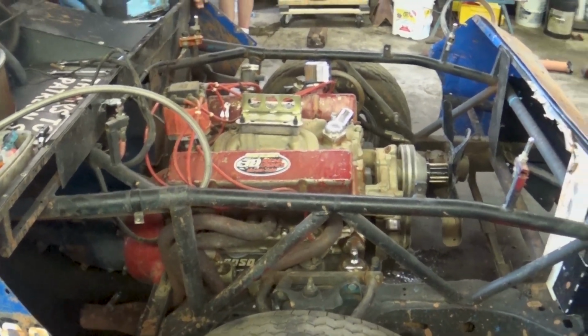Once we do that, we'll fix some of these body panels while we're waiting for the motor to come back, and then we'll start going through the car.